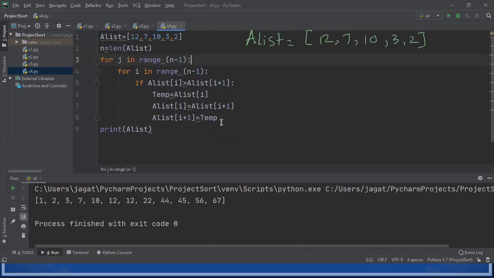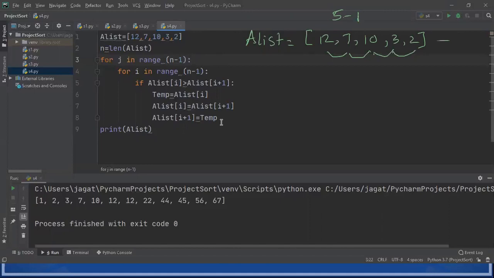The first time, how many times do we have to loop? 4 times. That is the reason the length of this array is 5, but we reduce 1. We don't need to execute 5 times. If you execute 4 times, it is enough, because you can swap after iterating 4 times.